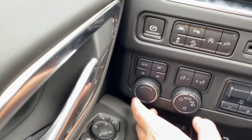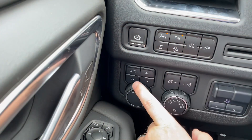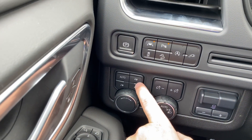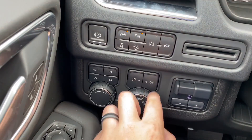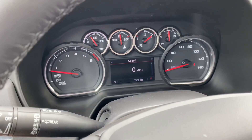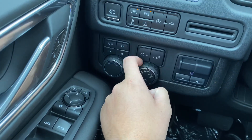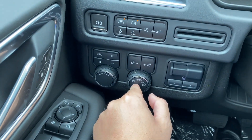You can also control the power outlets from here — turn them off or on. Here are your different drive modes: Auto, 4x4, 4-High, 4-Low, and two-wheel drive. If you want to maximize fuel economy just keep it in two-wheel, or if it starts to rain or snow you can put it in Auto, or for really heavy snow, 4-High or 4-Low. You can control the brightness of the dash by pressing one of these buttons — if it's late at night and the dash is too bright, you can dim it down. You do have automatic headlights already in the Auto position — rain, snow, fog, or when it gets dark, your headlights automatically come on.